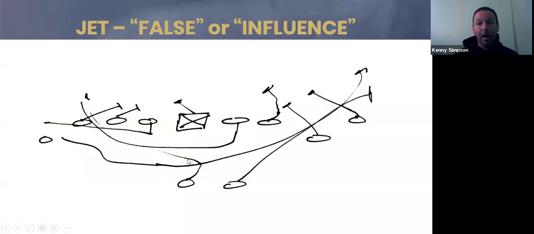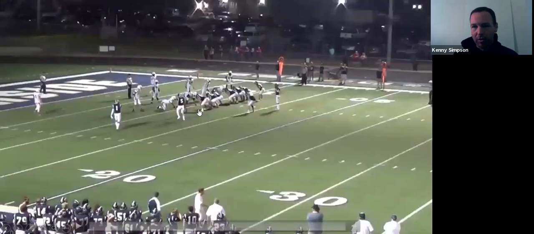The other thing we'll do is use influence blocks. One of them I don't have on here, so I want to just kind of show you. Say this kid right here was a headgear reader, a really good 5 technique with great hands who would fight you outside. We get a lot of those, and good ball players. What we'll do a lot of times is down block with our quick tackle and wrap the quick guard outside of him. We just call it false, so those two guys know it's called false. The quick tackle blocks down, the quick guard wraps around, and we're using that kid's technique against him. We'll do that on rollout passes.